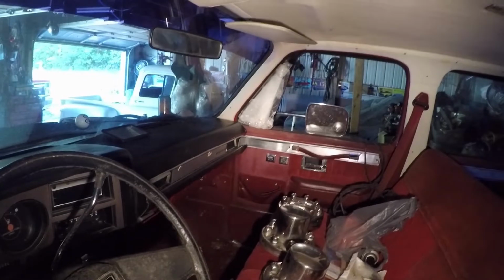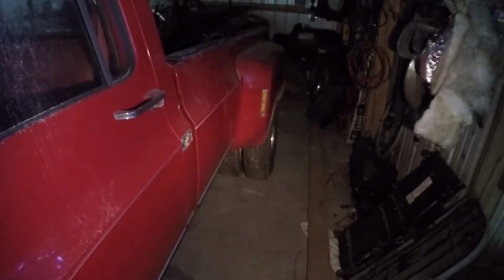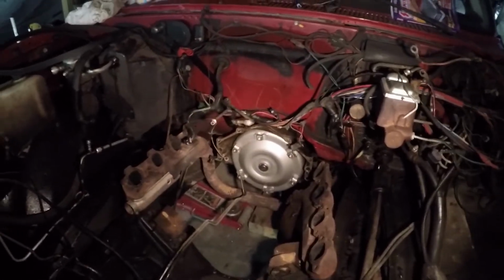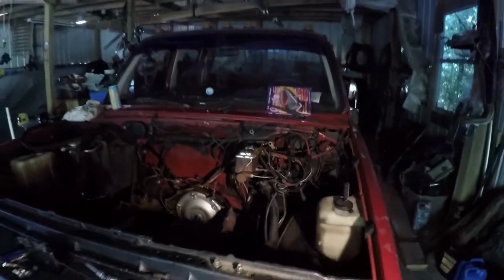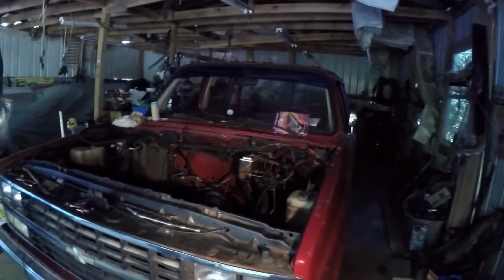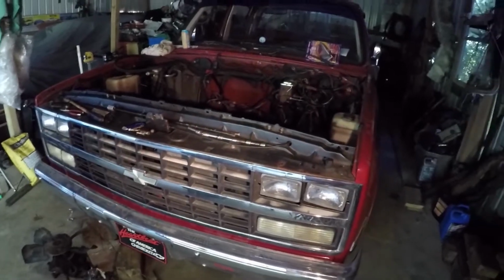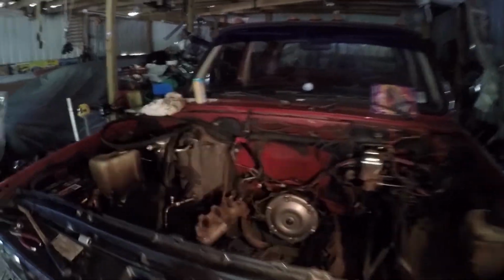But it's a good, clean truck, power windows, power locks, crew cab, like I said, dually. It's got pretty new tires on the back right there. Front tires are decent. Now this truck has the big block, the 454 automatic transmission. 91 is the last year for the Squarebody 1-ton trucks. I think they also made the 3/4 ton trucks in this year. But that's the grill you get from 89 to 91. And like I said, this is the last year for the Squarebody truck.